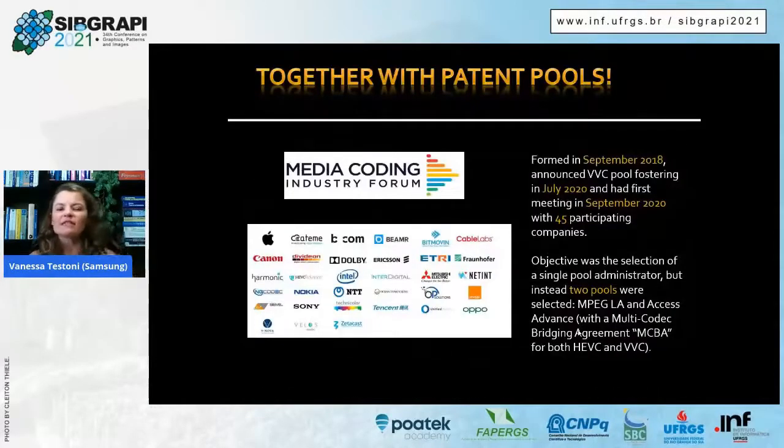Well, of course, VVC is also here with its patent pools, the same problem as with HEVC. It's starting, right? Not all companies were able to say what they want so far, but they were already able to select 2 pools. So it's sure we will not have just 1 pool, it's 2 pools at least. So some of the companies involved are here.